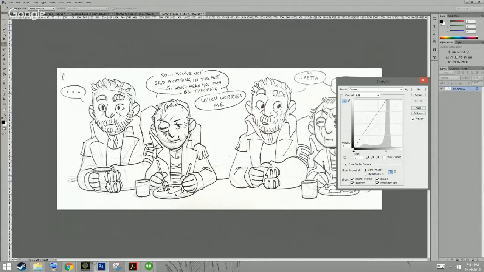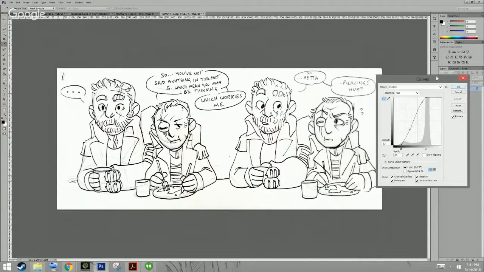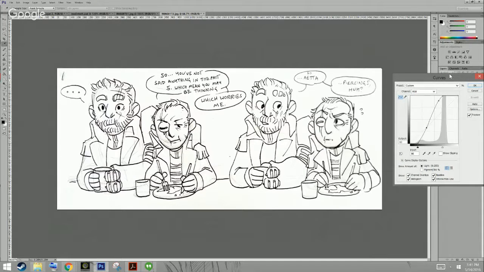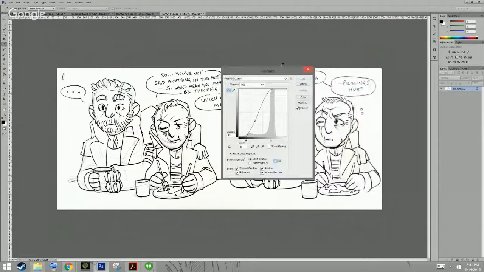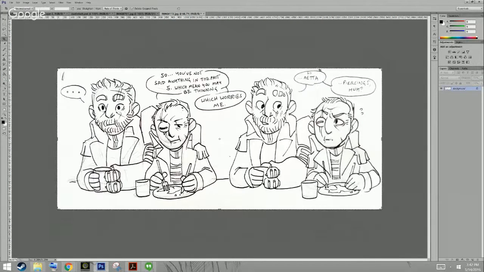And if I take the lower colors down here and move it up to this spike, it's going to make our blacks black. And if I grab the line somewhere in between and move it up, it's going to start thinning out some of those pencil lines, and I can regroup some of the colors there. You can see right away that's going to improve our image quality vastly. So I'm going to hit OK and save that.